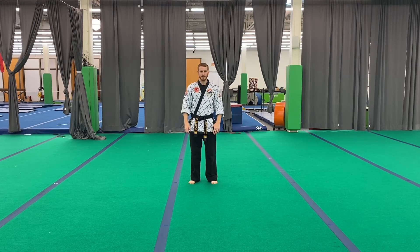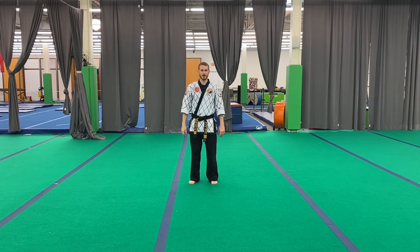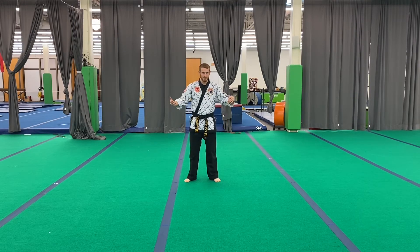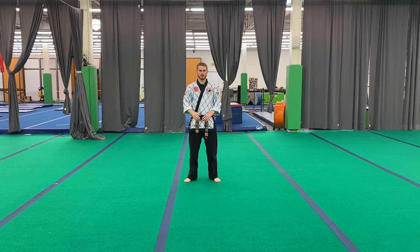When you finally feel comfortable enough to get into your standing position — and again, it's very important to take this step by step, so don't rush — once you're able to do it from standing, we're going to do it kind of like we did when kneeling, by just falling forward and easing our body onto the ground. We can bend our knees and reach out in front of us. Once you've calibrated yourself to understand how high off the ground you actually are, you can throw in the jump — the same principle applies. You're just jumping from the ground, bringing your knees out behind you, and dropping into your front fall.